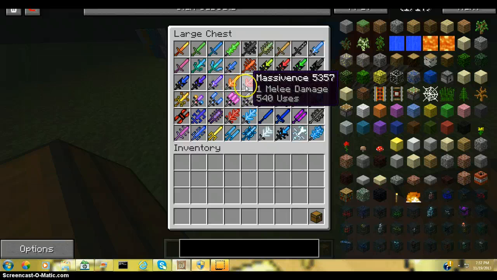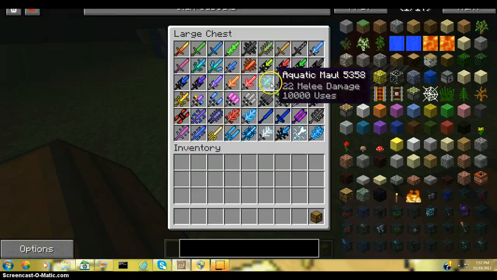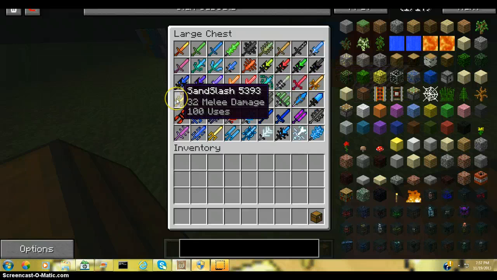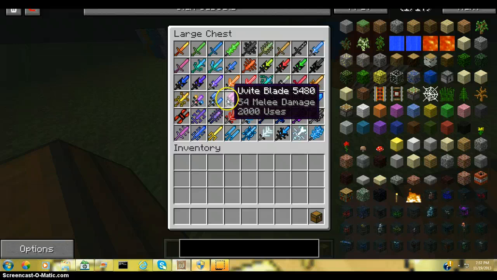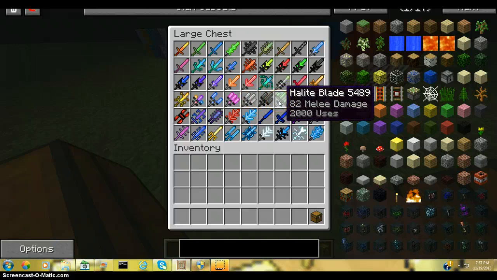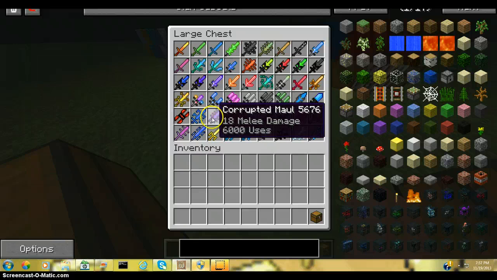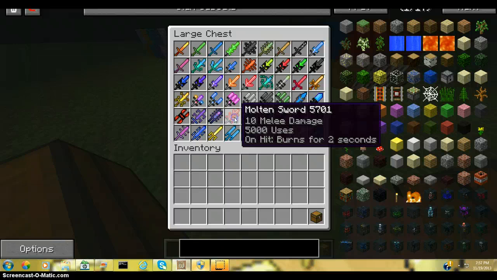15 melee, 15, 10, 6, 13, 23, 26, and 1 melee damage, this sucks. 1 melee damage. Oh, that heals you, I guess. 22 melee, 16, 12, 29, 32, 36, 44, 54, 64, 74, 82, 11, 14, 9, 13, 18. Oh, but this one changed colors, so that's cool.